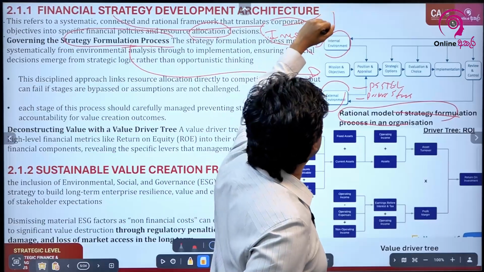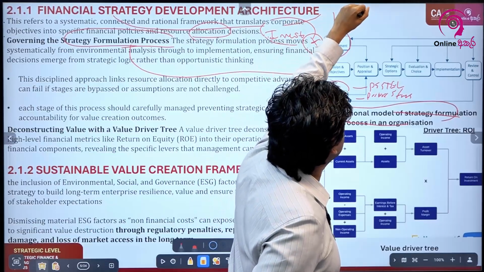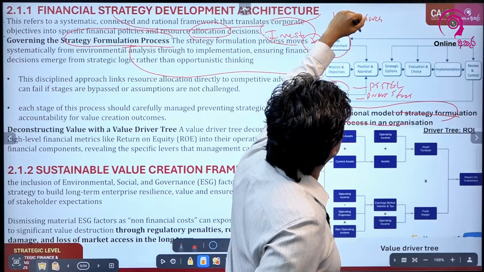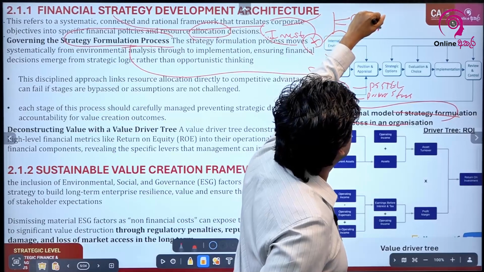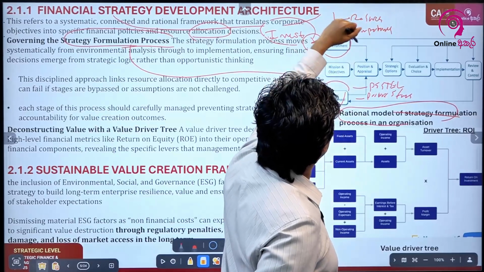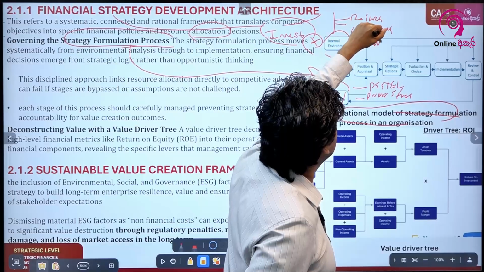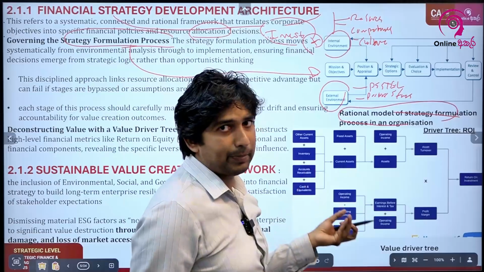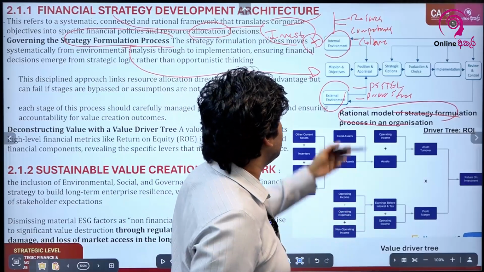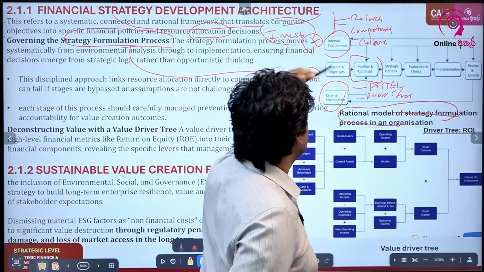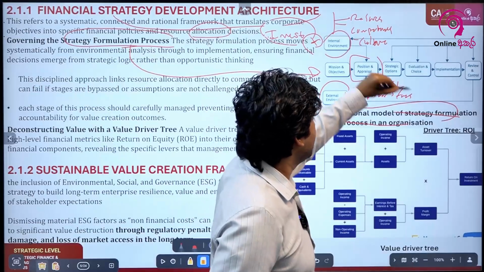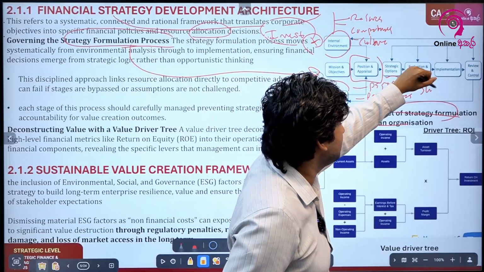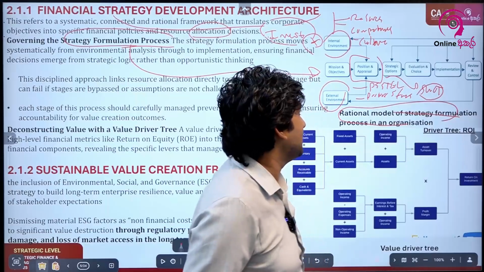For the internal environment assessment, you need to look at your resources, at what we call competencies, and also at the culture of the organization. You need to evaluate the impact of these, and you need to do something called position appraisal. In layman's terms, this is what we call the SWOT analysis.